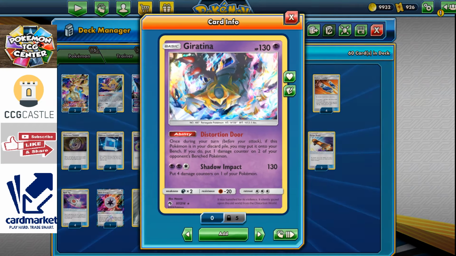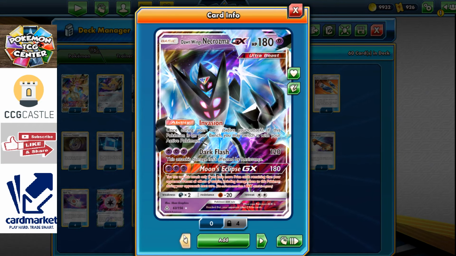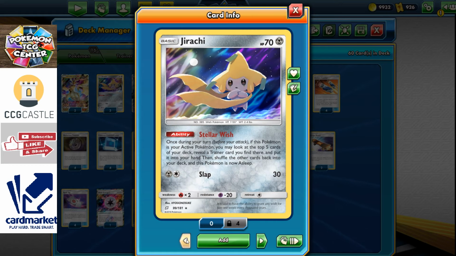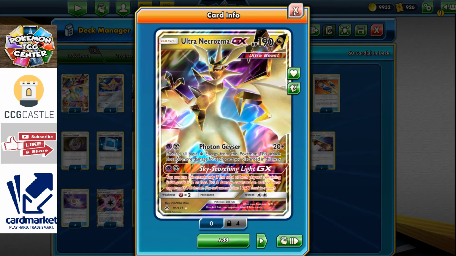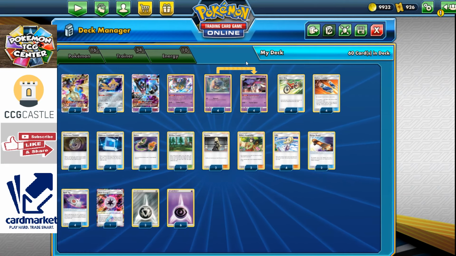So yeah, I'm running also 2 copies of Giratina, 1 copy of Dawn Wings Necrozma GX with the Moon Eclipse GX. Then I guess I'm gonna go for now with 3 Jirachis and 2 copies of Ultra Necrozma GX. Yeah, that's gonna be the Pokemon lineup.